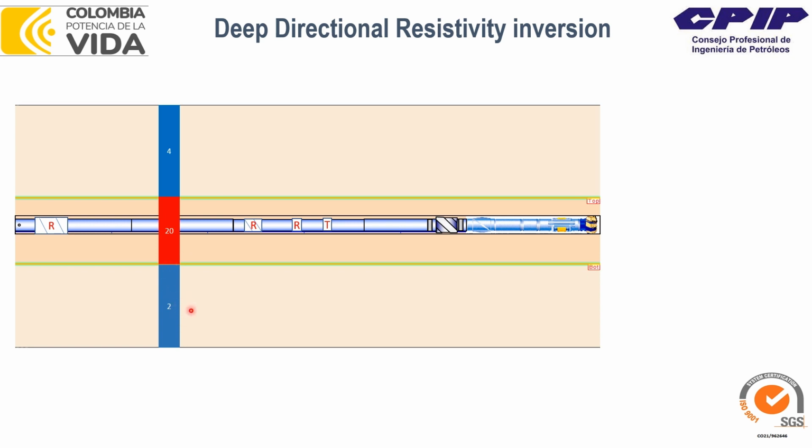And also, it's important to remember that we're working with the resistivity contrast as engineers, but the tool is working with the conductivity contrast, which means the conductivity here is 1 over 4, and the conductivity here is 1 over 20. Okay, and the higher the contrast in conductivity, the easier it will be for the tool to pick up the boundary.